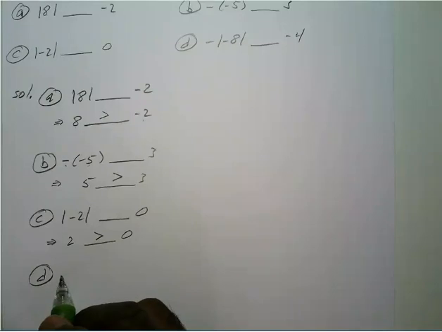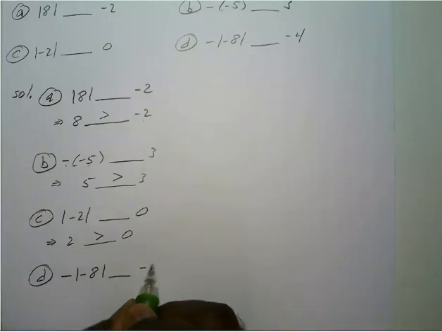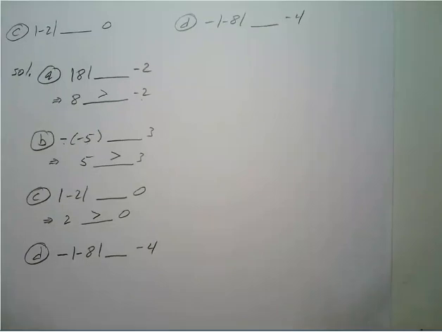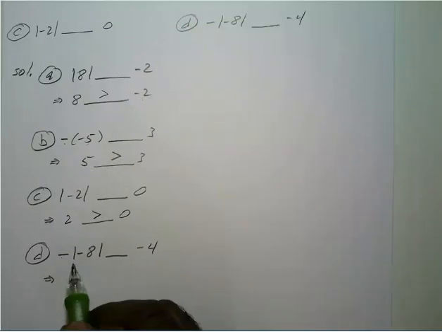Okay, so what if you have the negative of the absolute value of negative 8 is what to negative 4? Okay, this is the one that I was going to kind of introduce you to before, but I said I'll wait. I didn't want to jump ahead by putting a negative outside the absolute value. This is why I didn't want to do it then, because I'm going to show you why that is now. Okay, so if you notice here, since the negative is on the outside, we're just going to solve what's in here.